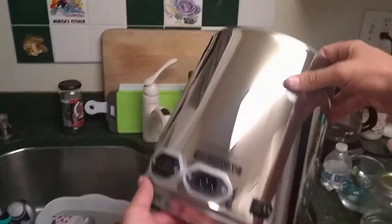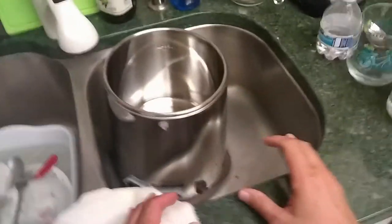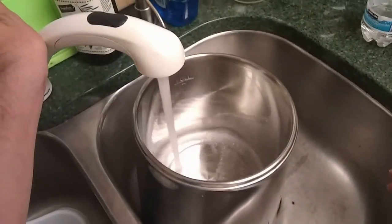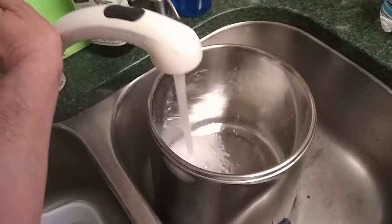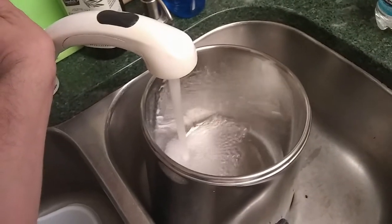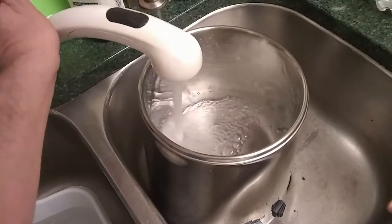Okay, so here's our distillation unit, and we'll put her into the sink, and we'll fill her up to the fill line. So we're putting our toxic fluorine water in here that the local government provides for us to turn us into zombies, so we believe all these lies that they tell us.